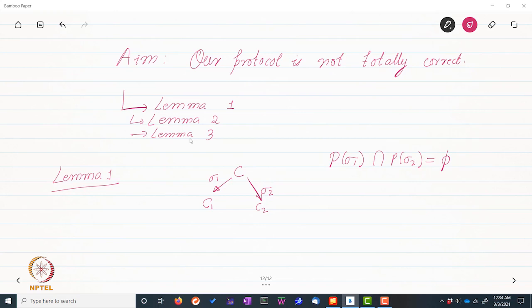If that is the case, then we can apply sigma 2 to C1 and we can apply sigma 1 to C2. They will ultimately reach the same configuration C3. Because as far as C3 is concerned, the relative order of sigma 1 and sigma 2 doesn't matter, because the processes themselves are disjoint. There is no exchange of information between them. So this appears to be commutative, in the sense you either apply sigma 1 first and then sigma 2, or you apply sigma 2 first and then sigma 1. It doesn't matter. We ultimately reach the same point.